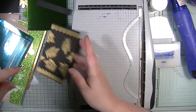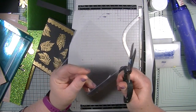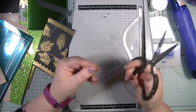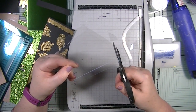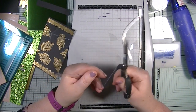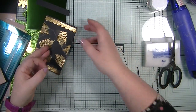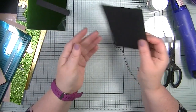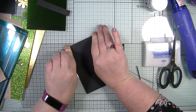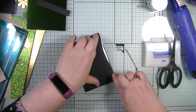Okay, and then where these corners are, we're just going to miter them. And because I'm using sequins in these, I can go right up to that corner. So that's what I'm doing. But I am making sure to take like a little slither off as well. I hope this is coming across okay. So what I'm going to do is I'm just going to put this piece on there like so, and then I'm going to fold over all of my elements like this.